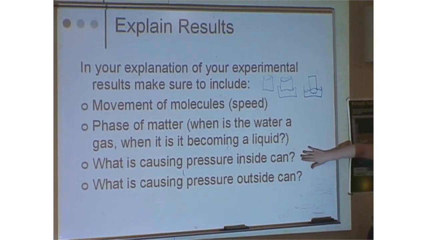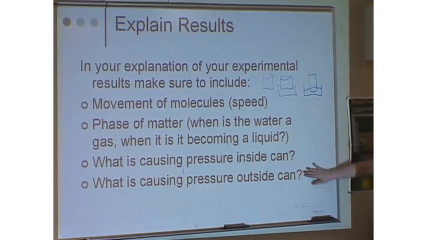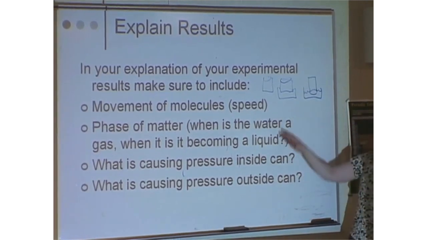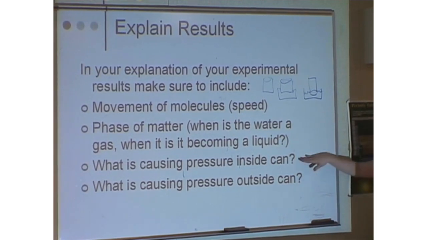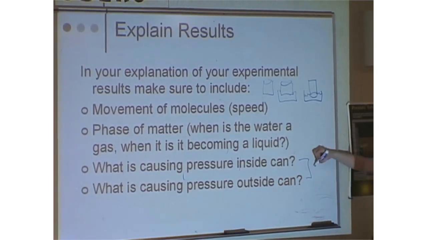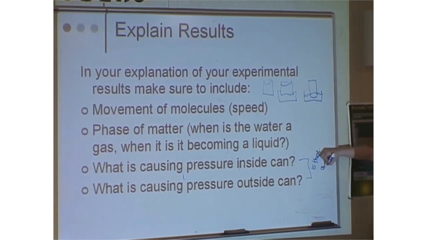And then also tell me what's causing pressure inside the can. And maybe you don't have to say what's causing the pressure outside the can, but just say something about pressure outside the can. Is there pressure outside the can? Is that pressure different than the pressure that's inside the can? Okay, so you can include, is there a difference, if you think there is.